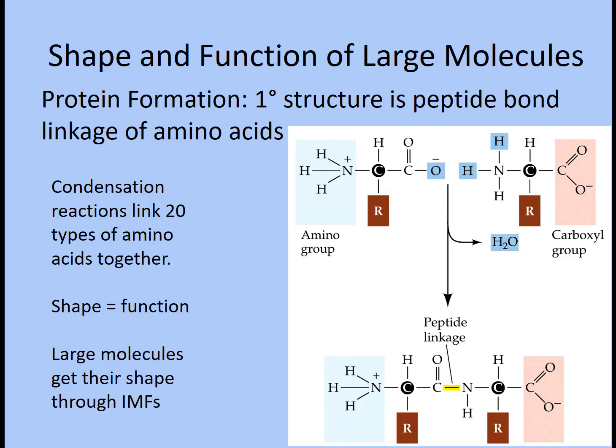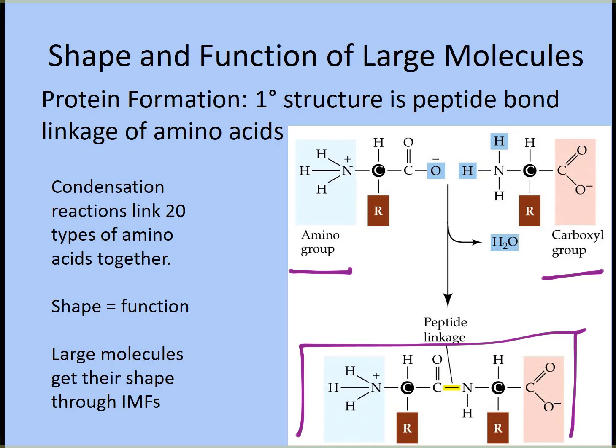Let's first start off with protein. And in protein, it's composed of amino acids. An amino acid is composed of something that has an amino group on the end, this NH3, and then a carboxylic acid group on the end. And through the process of a reaction, you get what's called an amino acid. If you take many of these amino acids and you link them together, then that is the start of your protein formation with peptide bonds.